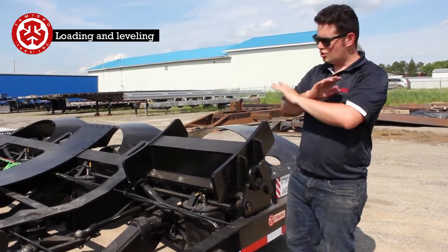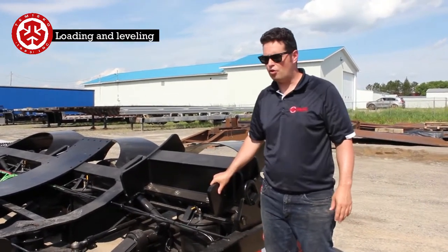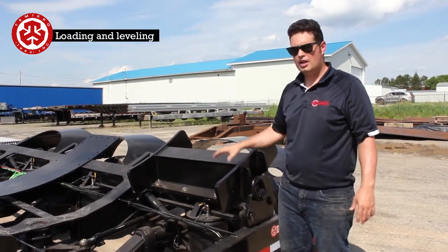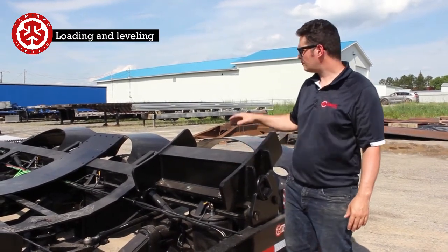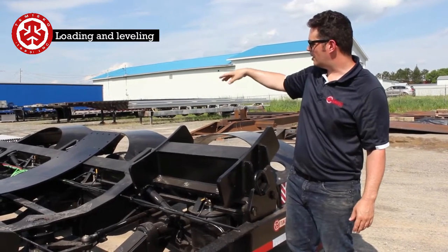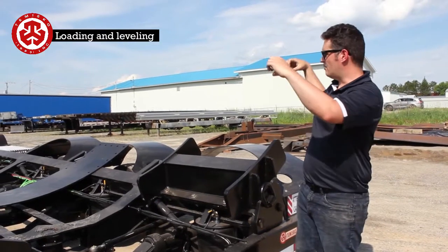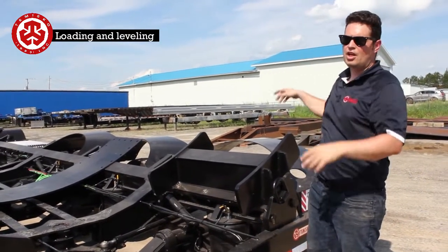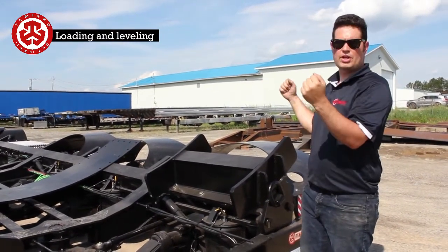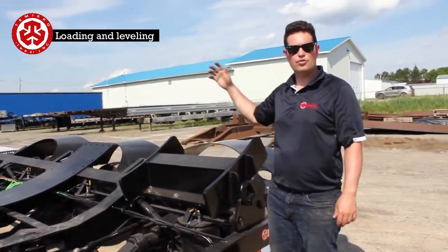So make sure to cross chain, and bolt in here, putting at least 2 bolts in here. If you can put more, all the better. Make sure to shim inside of the 2 saddles so that you don't wind up scuffing the towers. And make sure to tighten down everything. You do a couple of miles, retighten everything down, make sure everything's okay, and you'll pretty well be ready to do the rest of the trip.